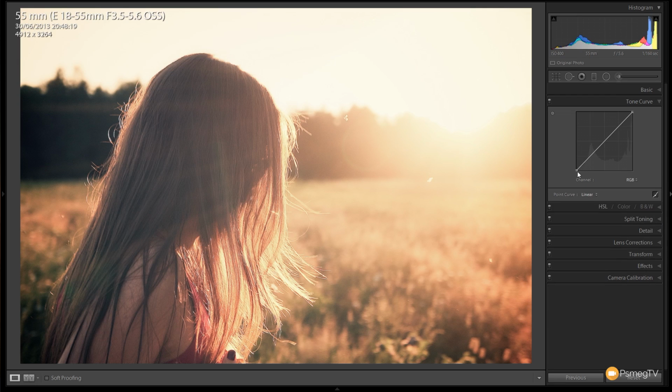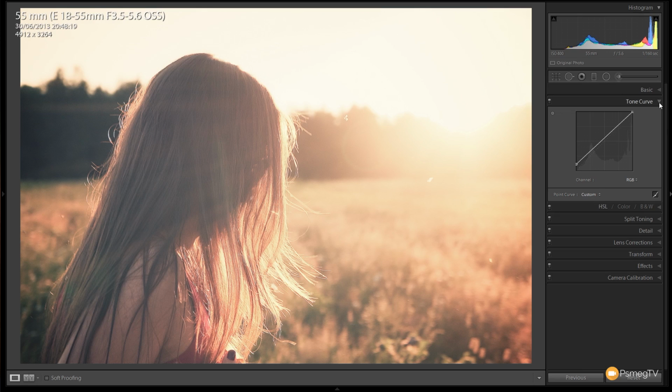So all we need to do is come down to the bottom left hand corner, which denotes the black area in the image. Where we've got the little point and you see we get the two-headed arrow, we can now click and drag that up. We don't want to go too far with this, but you can see what's happening is we end up just flattening the tone of the image out. So again, we get that sort of retro look. Let's take a look at it before and after. We're already getting that sort of pastel shading. And with the color reduction, it also enhances that effect.